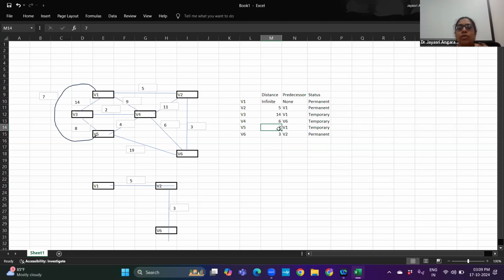Now, among the nodes which are temporary, that is 7, 6, and 14, let us see which one is of least weight. V4 is the least weight.